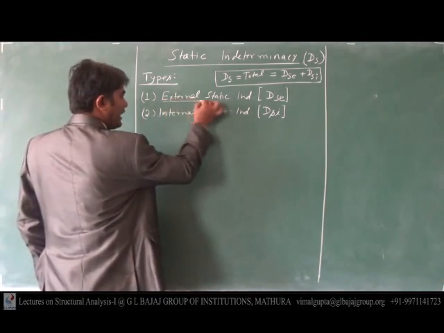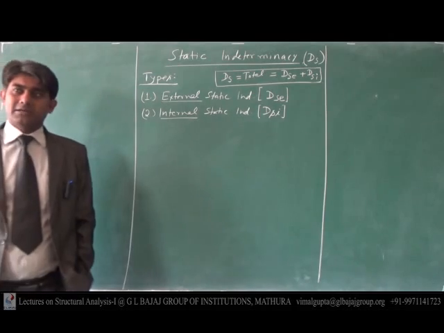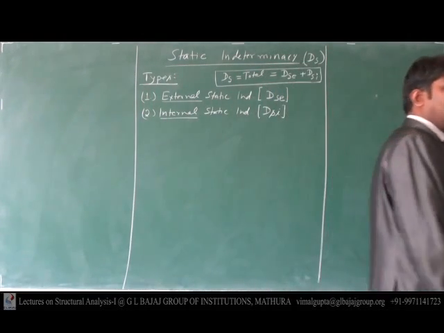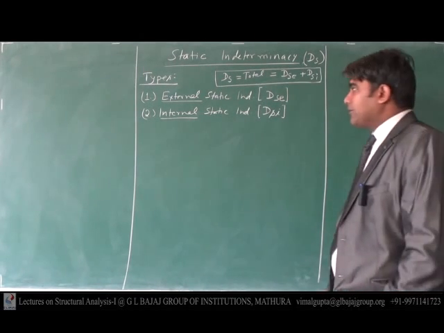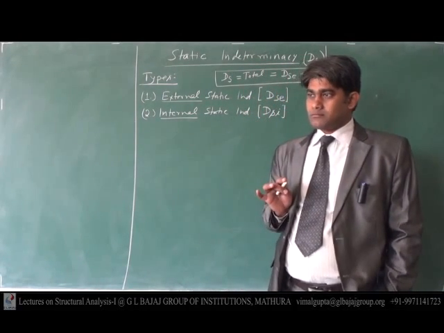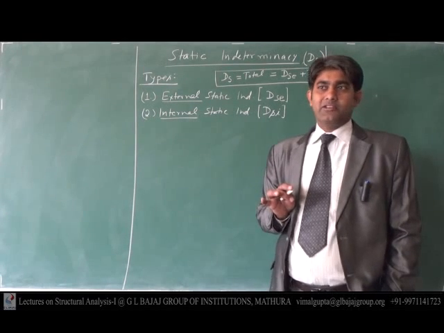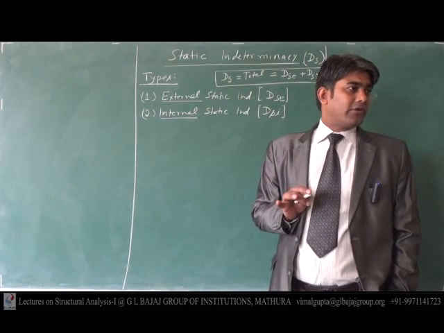The concept of external and internal comes from the stability of the structure. In the last class we calculated the degree of freedom of all joints present in a structure, and we know very well that a degree of freedom at a joint is permitted only when the rigidity of the structure is not going to change.